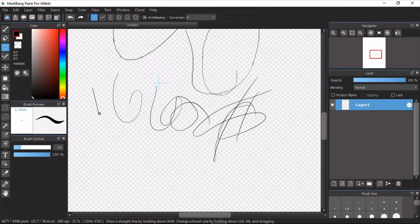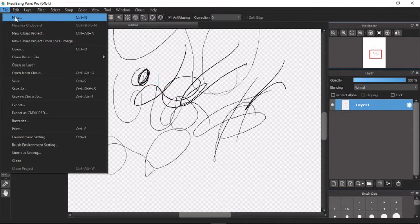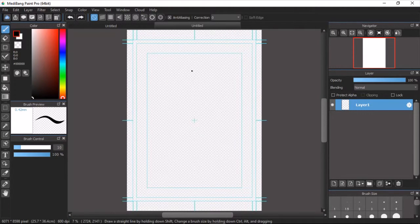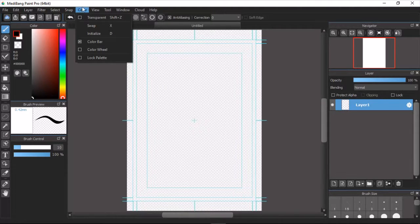And now, yeah, I've tested this out. It does work. Different line works. It flows pretty well. It's very responsive. I like the flowiness of it. It just feels really good, actually. At first, when I looked at it, I thought, why is it having vertices and stuff? But no, that's just the glitching of two programs not working well with each other. Yes, I happen to be using Medibang at this moment, and this is before I updated it.